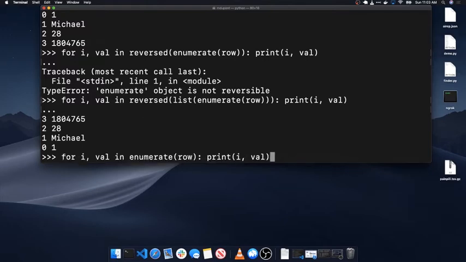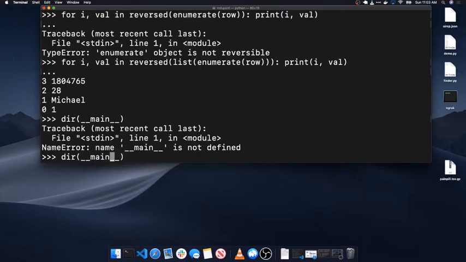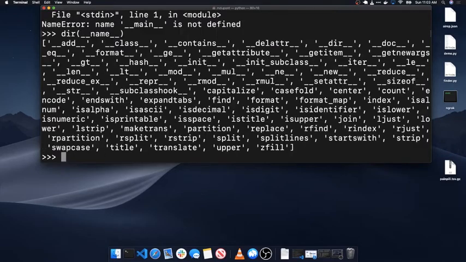So we're using our built-in. Actually, we should be able to do this. No. No, because main is a.